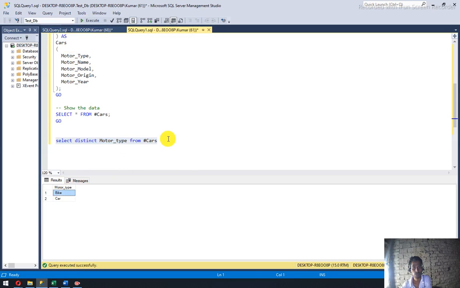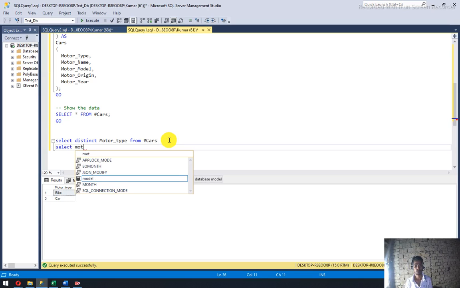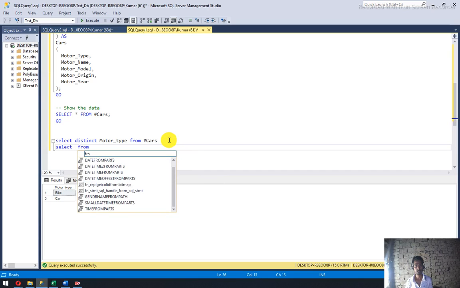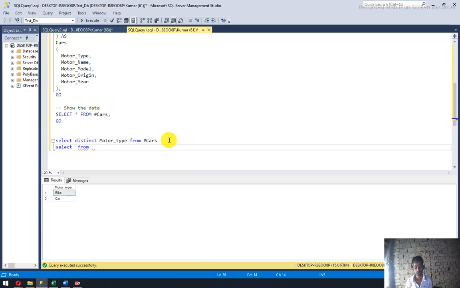The same thing can be achieved in this way using GROUP BY. SELECT, then the name of the column, FROM cars.